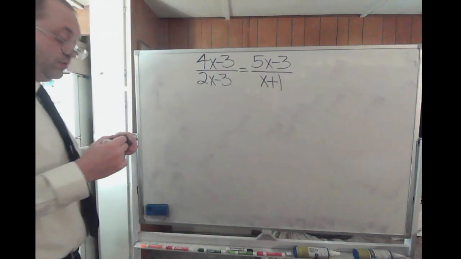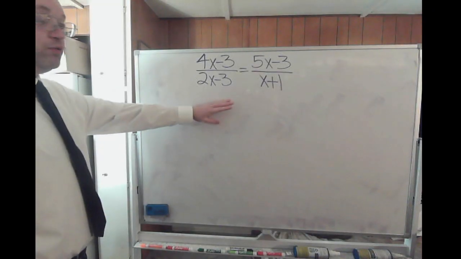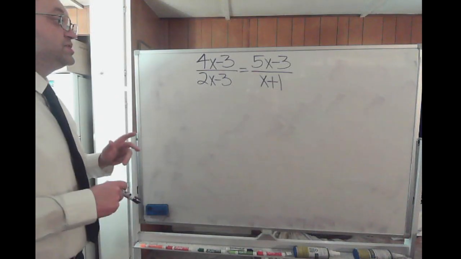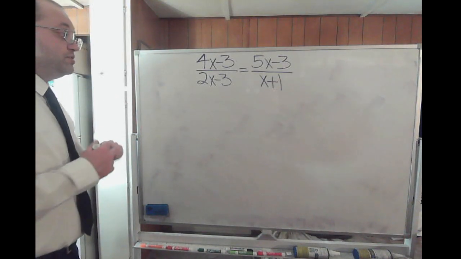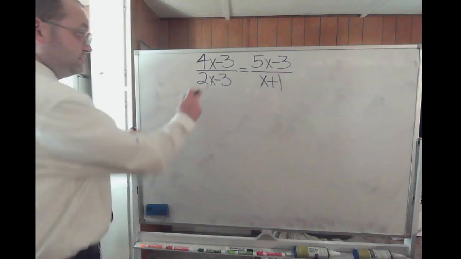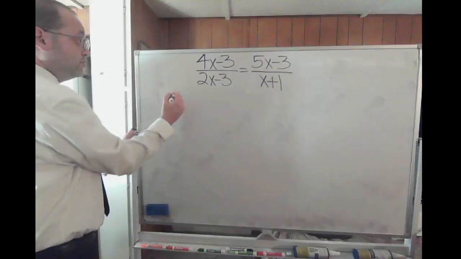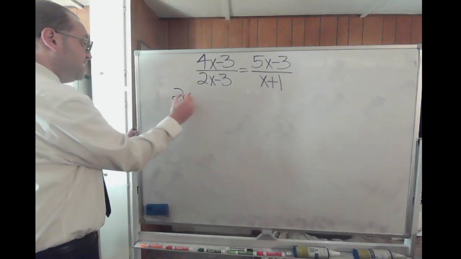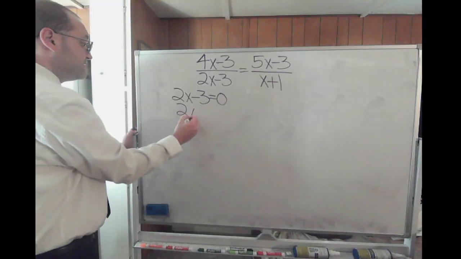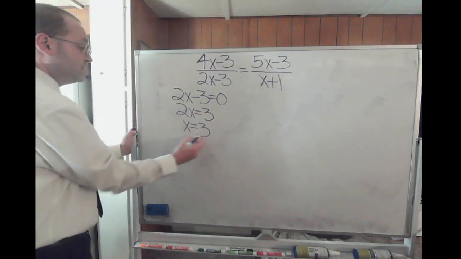Yeah, we have a double ratio, don't we? Well, that's a double, we have a proportion, and both denominators have variables. So what we need to do now is simply set both of these denominators equal to 0 to figure out what values of x are not acceptable. So 2x minus 3 equals 0, right? Which means 2x equals 3, which means x would equal 3 halves.